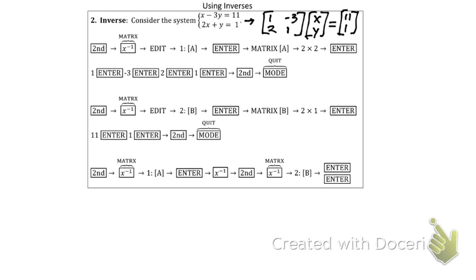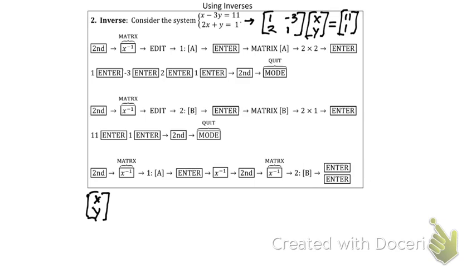But that's not what we're plugging into our calculator. We're not going to type all that into different matrices and plug it all in. In fact, we're just worried about that inverse. We're just worried about the inverse of this matrix being multiplied by these numbers, and that will give us our result. In our calculator, we're not going to have the x and y, but we should have it down here.